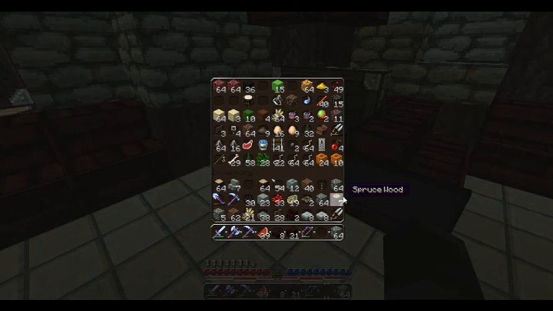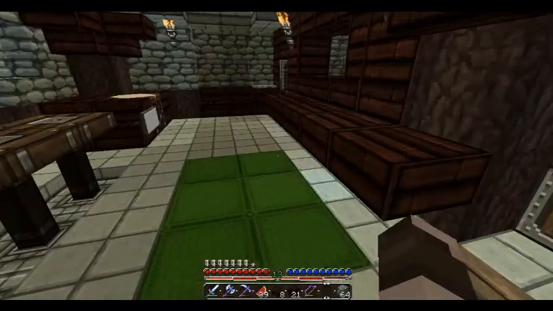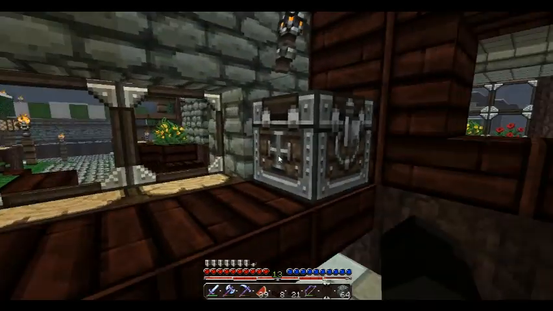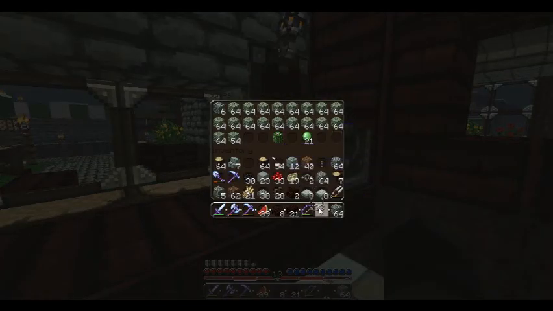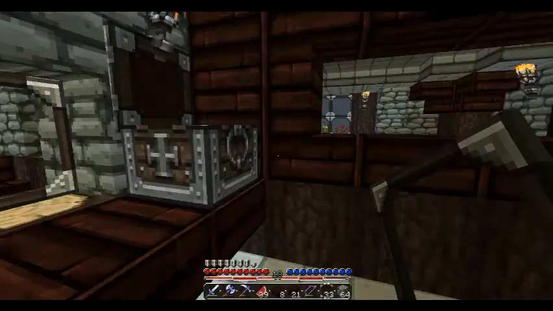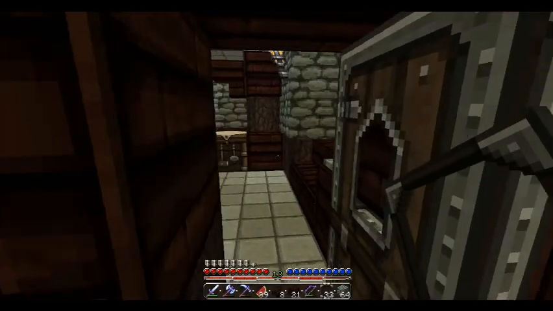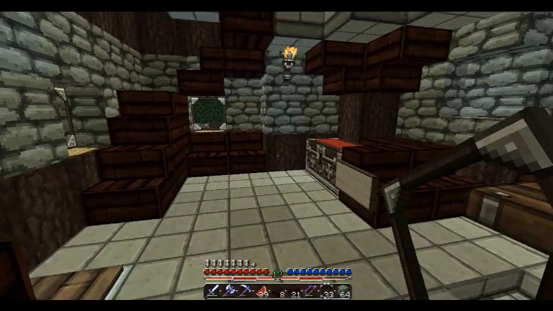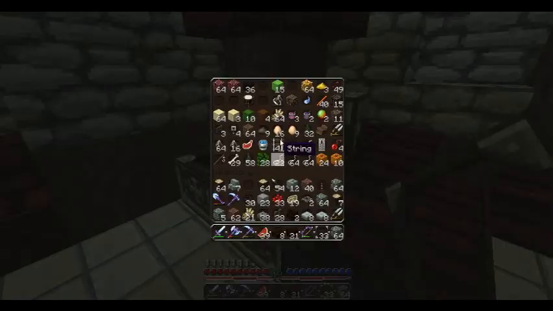First of all, where's the windows? Nothing there. I think they're upstairs. There's the off chance they might be in. Yep, there they are. Sweet. Alright. Phase 2 is, we're good. Phase 2 is getting the residents moved in.